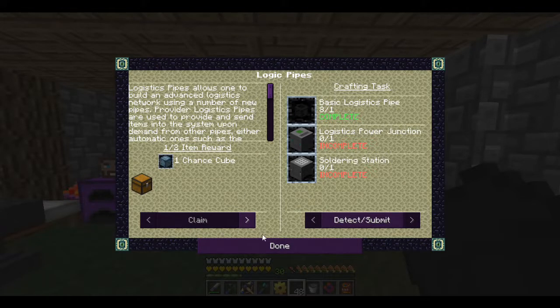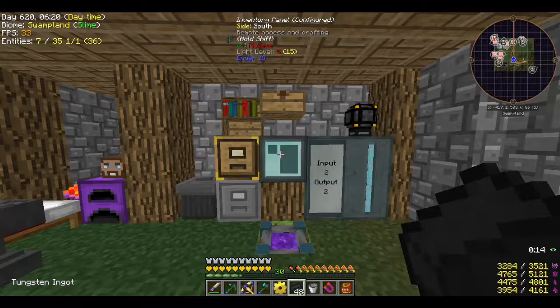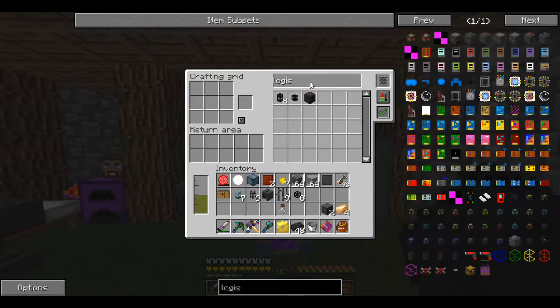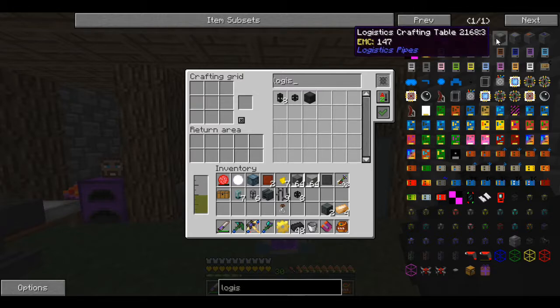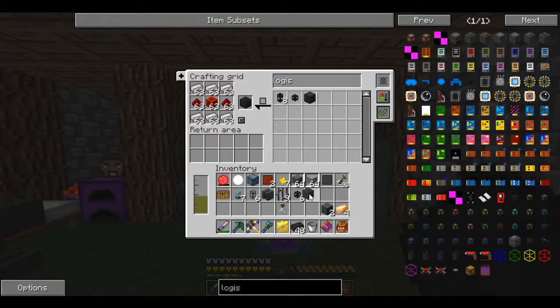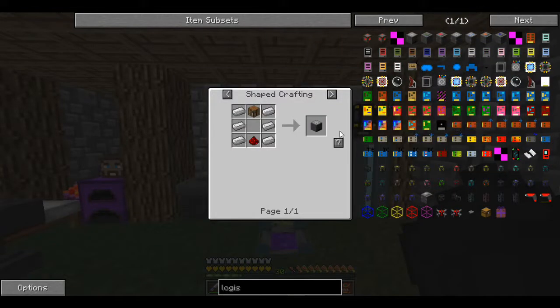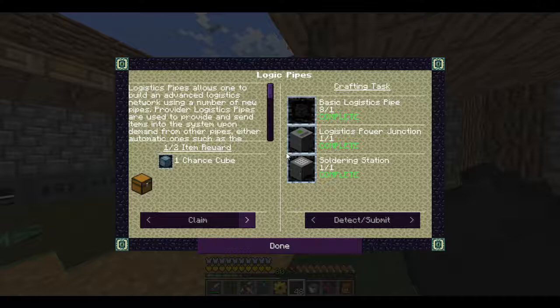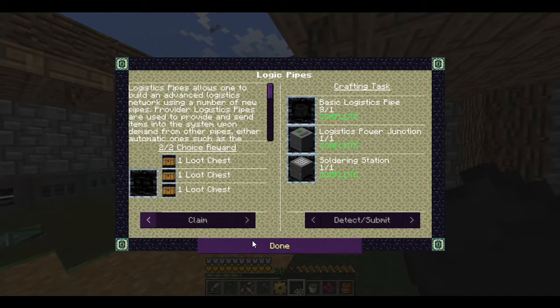Logistics power junction. I like coming across stuff like this because I have no idea what any of these things are. And so it's new, which means it's something I can look into and probably try to find a use for. So the soldering station was one of them, and logistics power junction. There we go. Oh, you're simple. You're super simple. And soldering station, you are also super simple. So aha, we've got mission complete there.